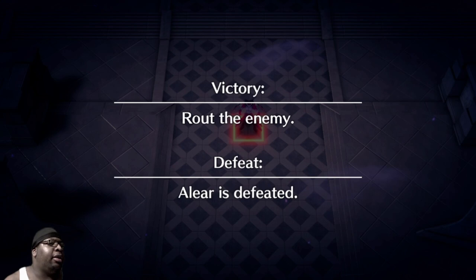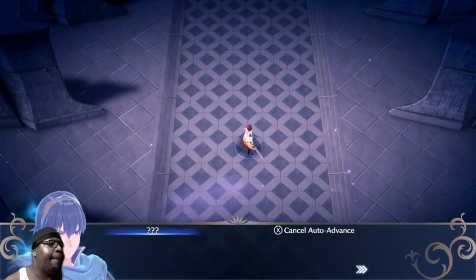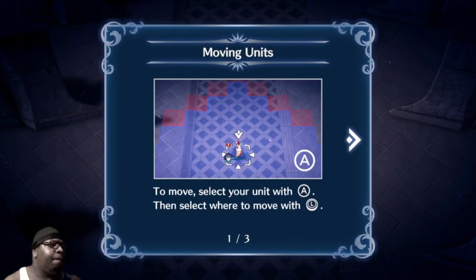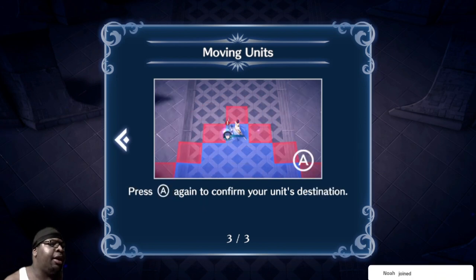Route the enemy. Alira is defeated. Player phase. Move in. I'll remain by your side. You move your unit with A and select where you want to go. The blue spaces indicate your range.